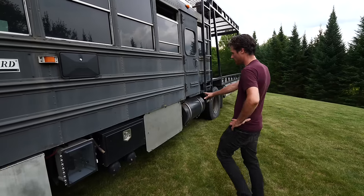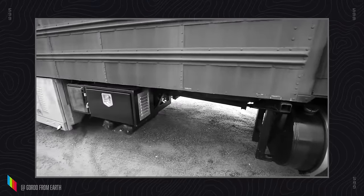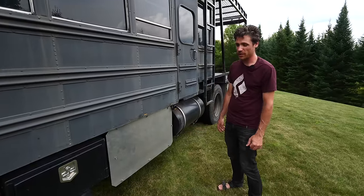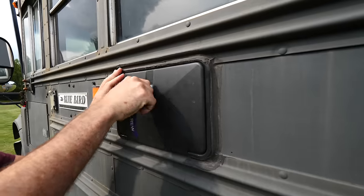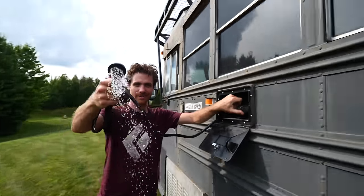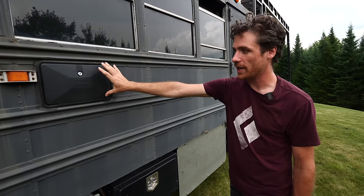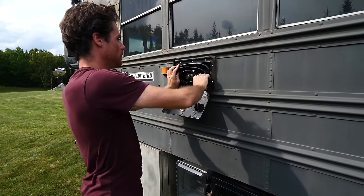This is the spot where in the tour video there was open space where I was going to put water tanks — well, I've done done did put them. I've got 30 gallons of fresh and 16 gallons of gray. The only thing that drains into the gray tank is my sink, so 16 gallons is way more than I need. This is my shower — just an exterior RV shower — and that keeps all my plumbing super local: the fresh tank is right here, the sink is right inside, the shower is here, the water heater is inside right here, so all the plumbing is within that little kitchen unit.